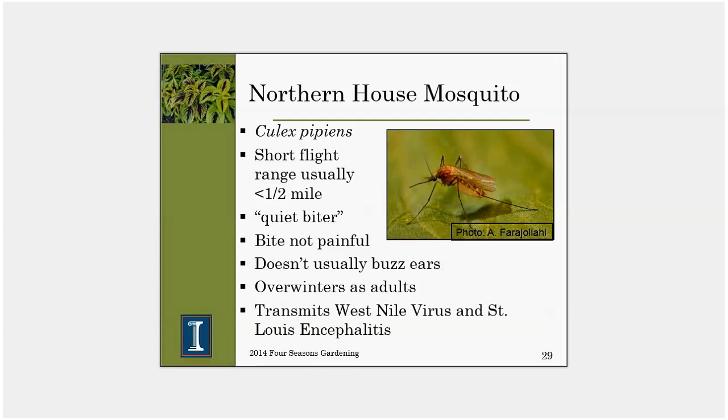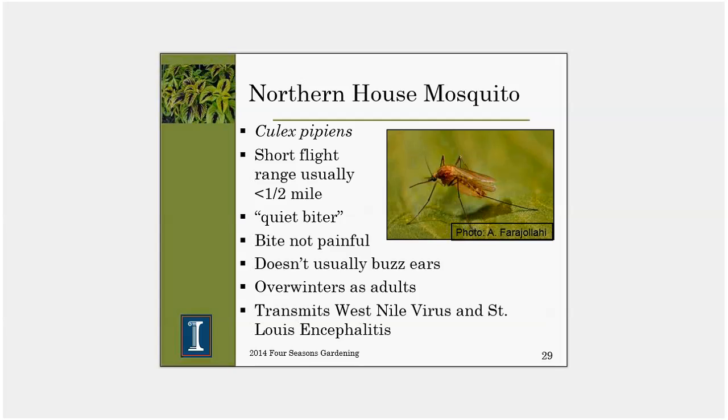What does that mean? That means that if you get West Nile virus, you probably got it from a mosquito that either you raised or one of your close neighbors raised. And so neighborhood source reduction works great for this mosquito. Work to make sure gutters are cleaned out, turn over any old tires sitting out, and that bird baths are dumped and cleaned, washed out once a week. All other types of standing water, pet water bowls, outdoor ones, are dumped and rinsed out once a week. Things of this nature that this mosquito could easily develop in, you can easily control.